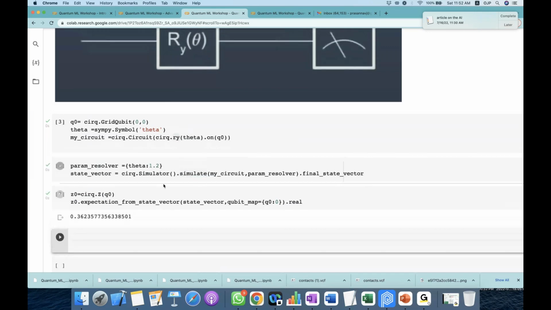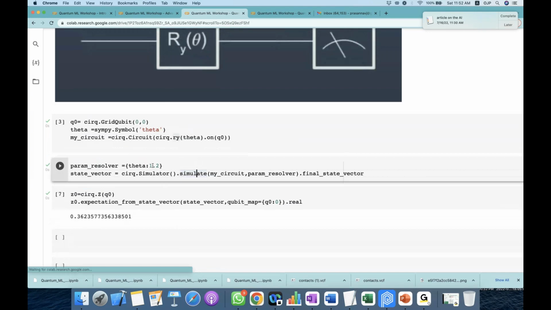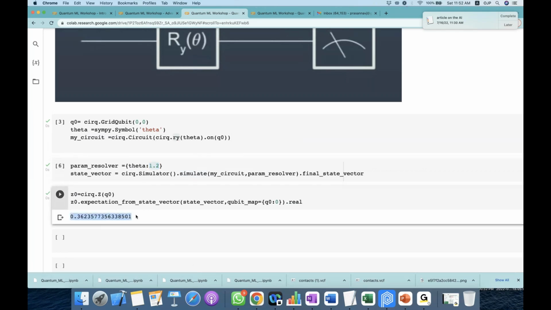Previously I moved a theta value of 1.5. Now I am moving a value of 1.2. Because I moved 1.2, I get a completely different result in terms of the output. I hope it gives you how you create a parameterized circuit as part of your program.